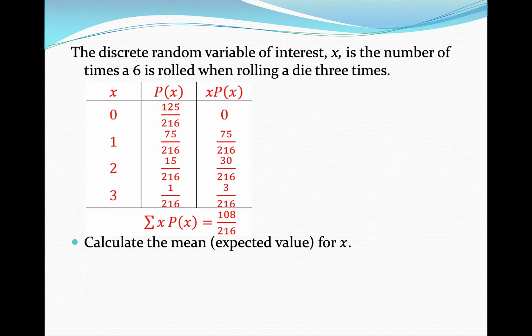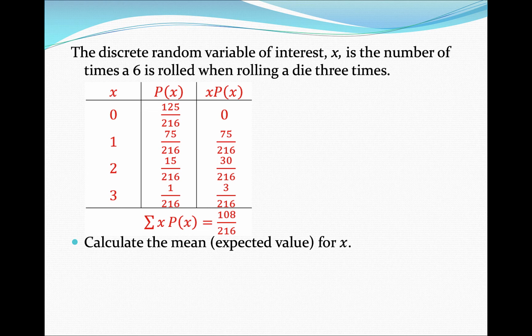To calculate the mean is basically the sum of x times p of x. So this is not a difficult thing to do. The mean is pretty straightforward. Once you have your probability distribution set up, and either you will create it yourself or you'll be given the probability distribution, then what you do is you just create another column to the right of that. That column will just be x times p of x. And to get that column, all you have to do is multiply across. You just take your x values and multiply it by its corresponding probabilities.